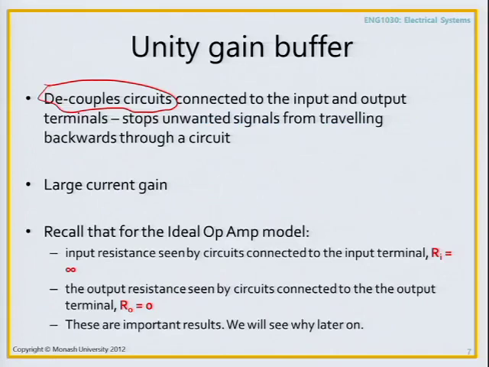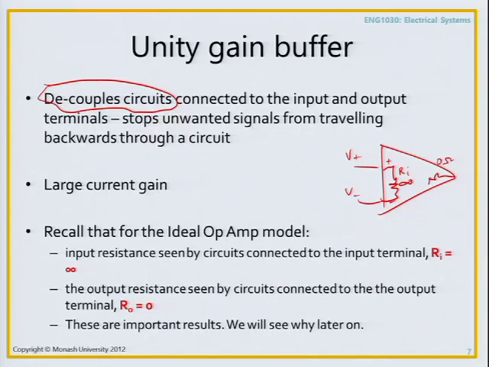Okay, so just something to recall why this is the case, why this unity gain buffer works, is because that input resistance seen by those circuits connected is infinite. So remember inside here, there was this infinity. We're saying that Ri equals infinity. So this is plus, minus, V plus, V minus. And the output resistance here was seen as almost 0.